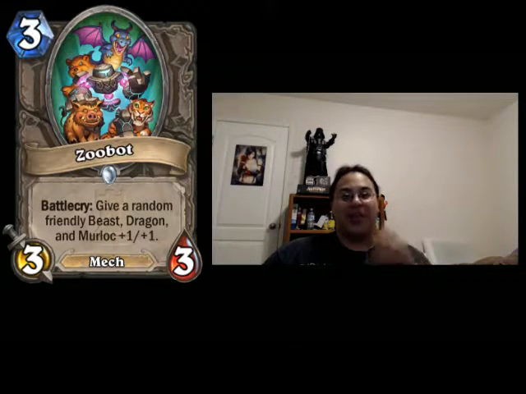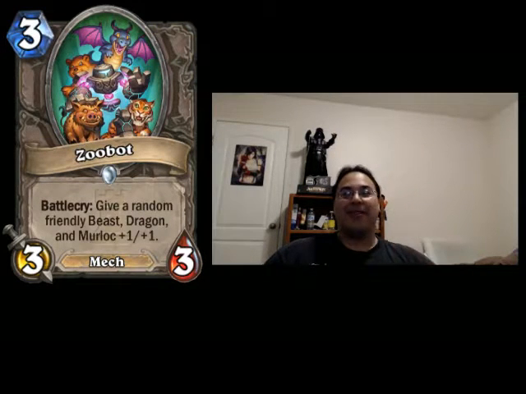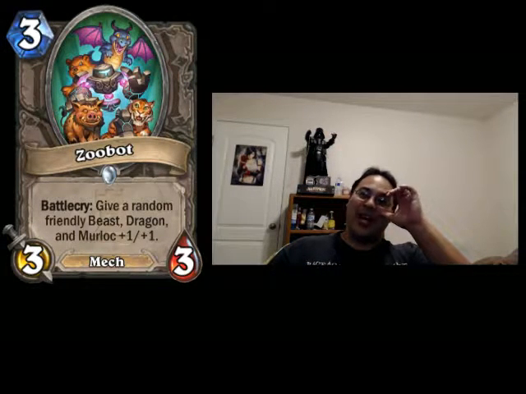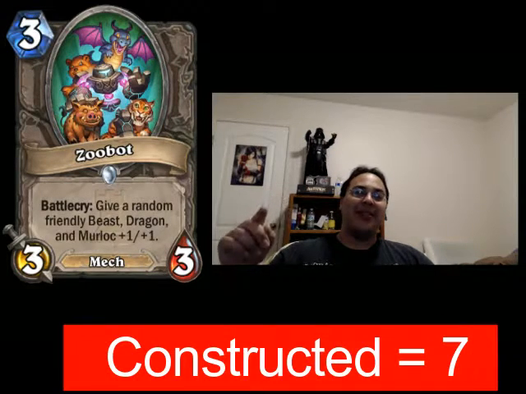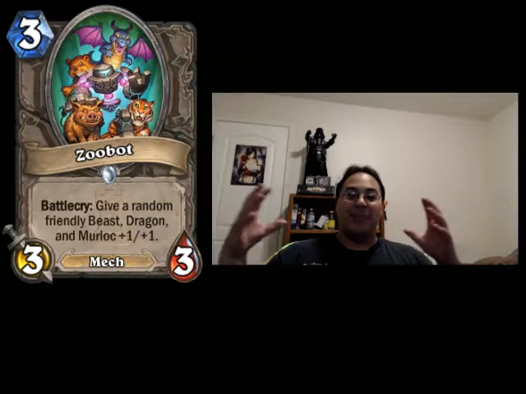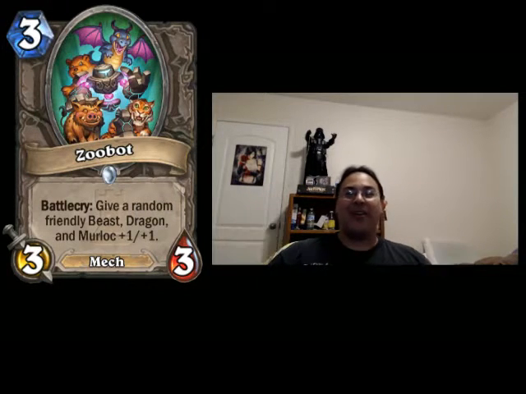It's still a thing. You know, there are times where you have to tempo out an Aldar Peacekeeper and there's nothing there. You know, or you tempo it out on something with already 1 attack. So, I mean, there's fringe cases where 3/3 is fine. So in Constructed, I'm going to give it a 7. But like I said, with a caveat that if somebody is able to make a really good Beast Dragon Murloc deck, hopefully all 3 are in there, this could easily be a 10.